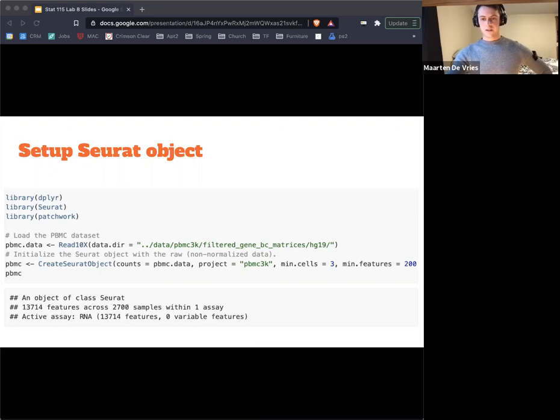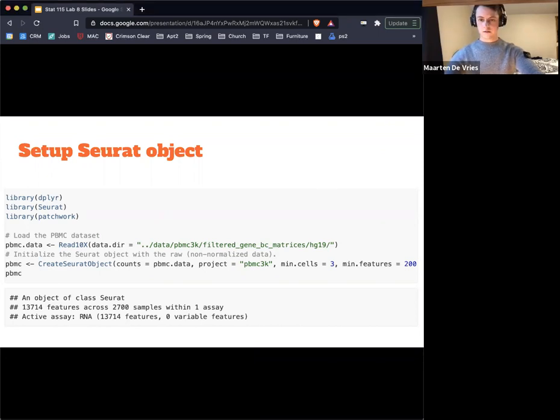What we'll then create is a Seurat object. This object is very central to the Seurat workflow. It serves as the container that contains both the data, like the count matrix, and also contains analysis like PCA or clustering results. So it takes some time to get used to. It's not just a count matrix. You can access the count matrix, but then you can also access PCA results, clustering results. So that's very, very useful. It all happens within this object. All right, let's move on.